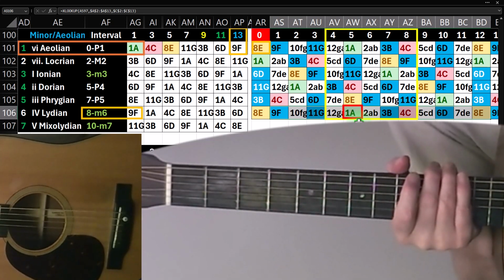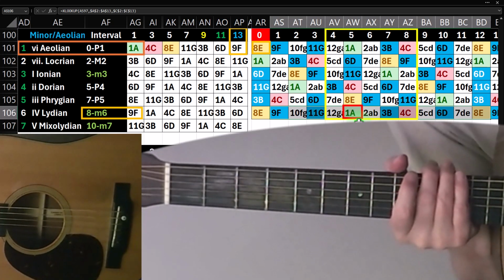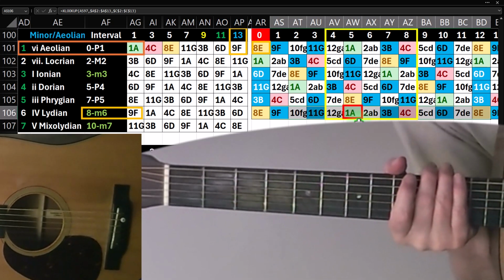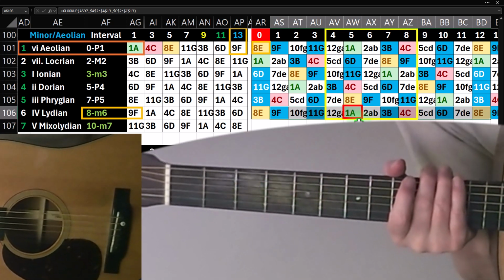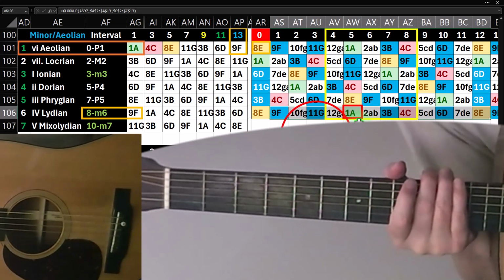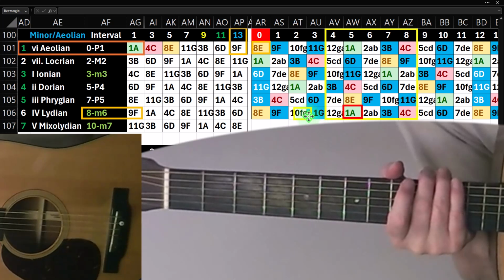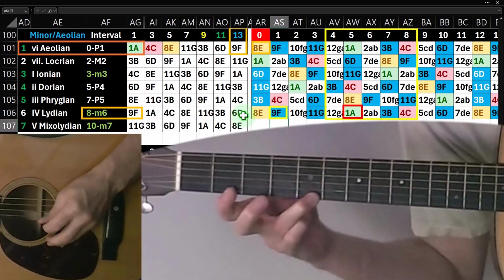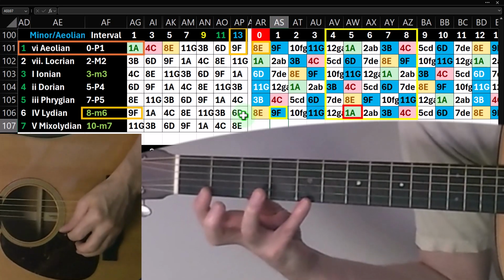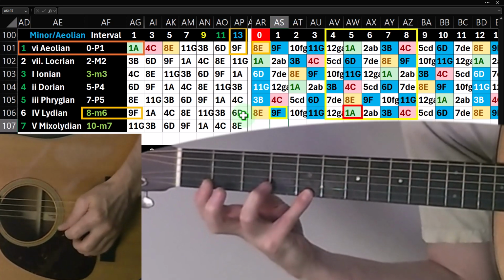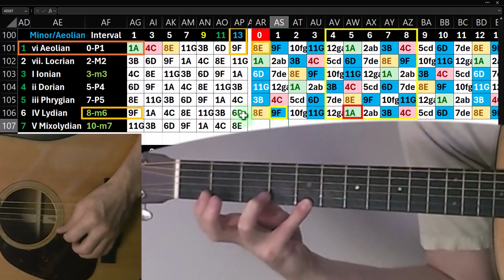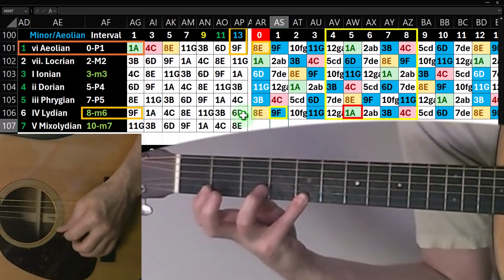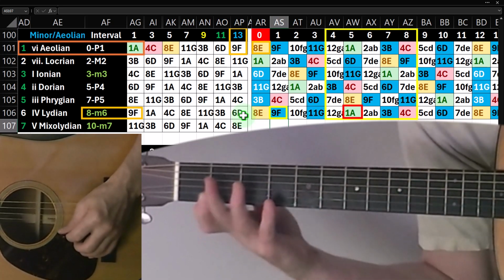A 4 note away distance would be a major third. So the inverse of a minor is a major. The inverse of an 8 note away minor 6 will therefore be a 4 note away major third. So if I go 4 notes back, 1, 2, 3, 4, we're on that F. If I counted out from this A, 1, 2, 3, 4, if I went from the A to the F, that would be a 4 note away major third. If I go from the F to the A, it would be a 4 note away major third. If I go from the A to the F, it would be an 8 note away minor 6.